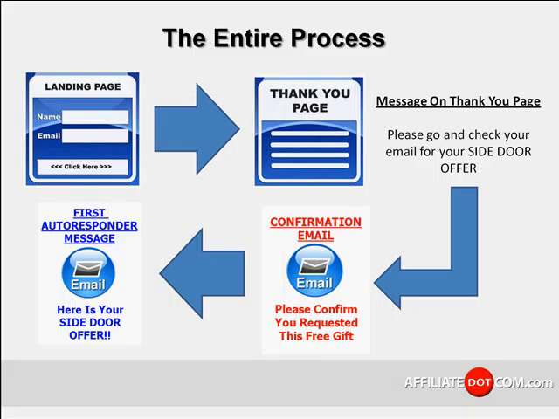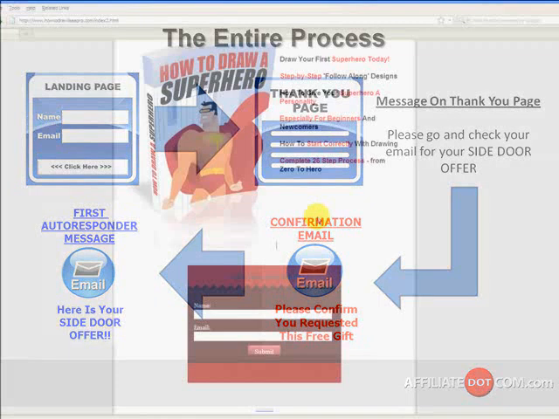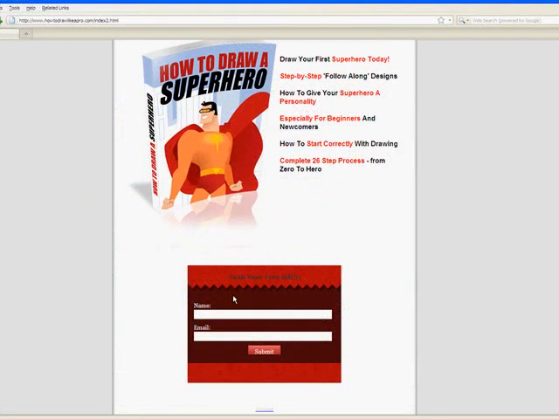But I'd like to finish this video right now with actually doing this entire process. So I want you to understand it. Let's actually go and do exactly what you're looking at right now on your computer monitor. So let's go back to my landing page. Okay, so here I am back at my landing page. Now let's go and do exactly what I've shown you. So let me sign up for my free gift. There's Chris, and let me type in my email.